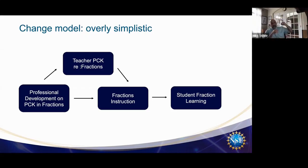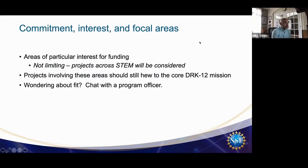And the proposal should really deliver on the idea of iterative development. It's not going to be just a linear process through your project. There's going to be feedback you get when teachers are teaching those lessons that influences back into the professional development. So those feedback loops should be incorporated in here, and ideas about how those constructs should be measured would be a better iteration of this model. I have paused for questions after this slide, so now's a great time to type them into the Q&A box.